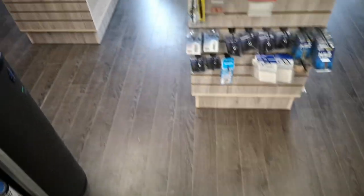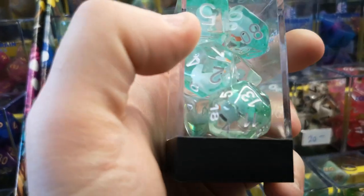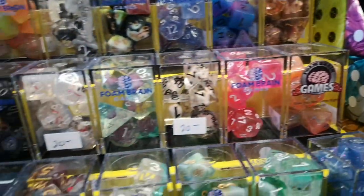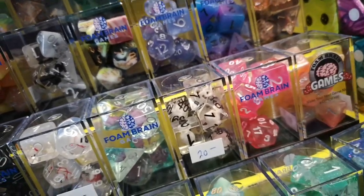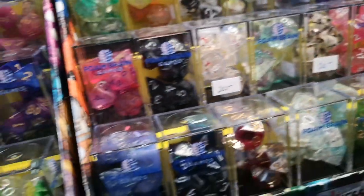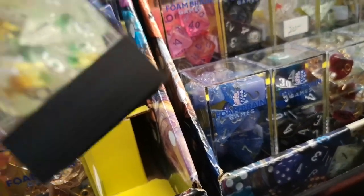We also got a restock of some of the other dice that Foambrain is famous for — all the dice that have stuff in them. So things like, what do we got in here? This is a blue duck — these have little ducks inside them. This one doesn't have stuff in it, but it's just really nice colors. And then here we go, this one's got little elephants in it. We have... what's in here? This is a baby fiend, some kind of little mini guy in there. And some kind of flowers.